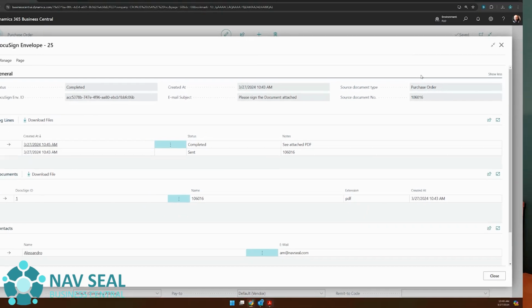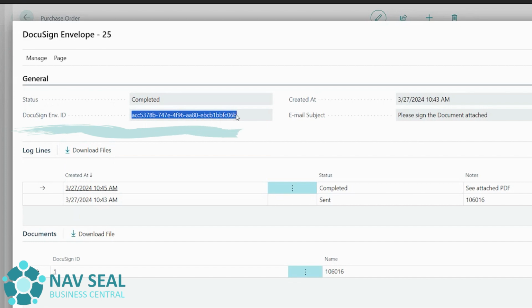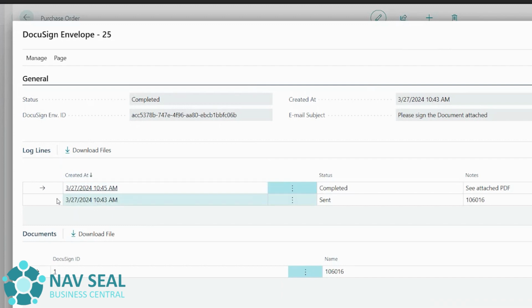This page has all sorts of useful information regarding the envelope itself, including the DocuSign envelope ID, which can also be found on the DocuSign portal if you need to identify that. But more importantly, we have this section here with the log lines where we can see when we sent that document out, and when that document was updated to complete by DocuSign.